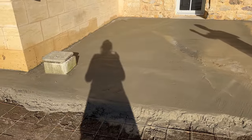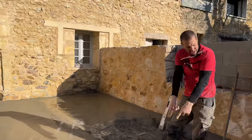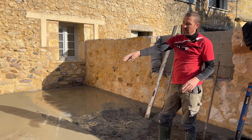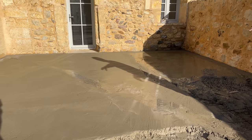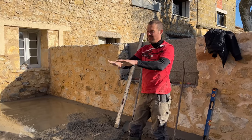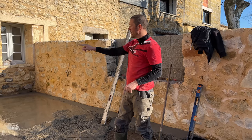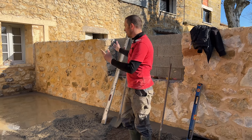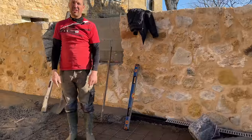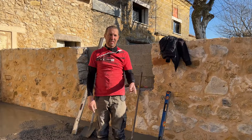So what that meant was that I had to kind of... The idea is, I think, that you use this central one here to get your fall all the way along. Well, that was fine until about here. So this area here might have a little bit of a problem. I don't mind about the lines in the concrete, that doesn't matter, but the last thing you want is it to be rounded like that. It might have a little bit, but we're not talking a huge amount. That one went a lot easier, and this one, it's a piece of cake in comparison. It's just a straight one, and then I realized I put another triangle down here. You do, but you did do the pool. This pool? Yeah.